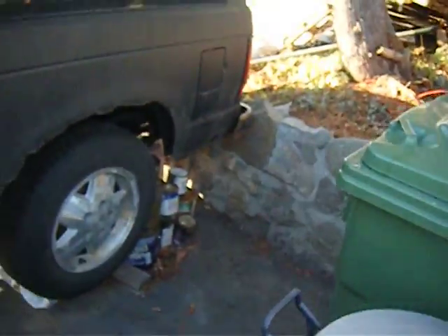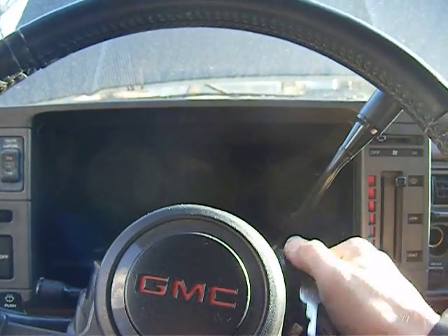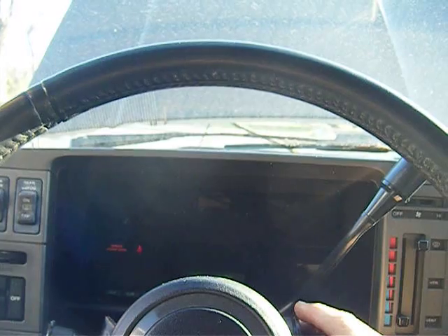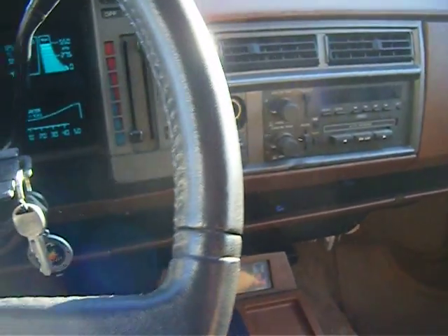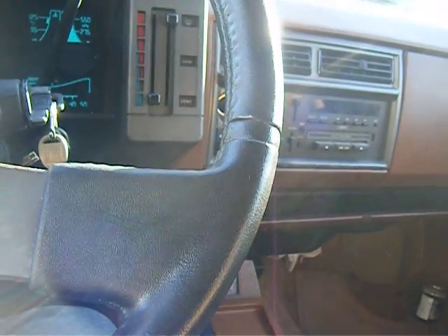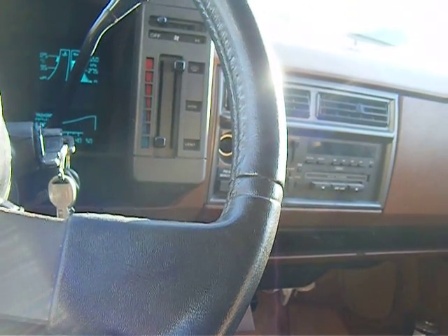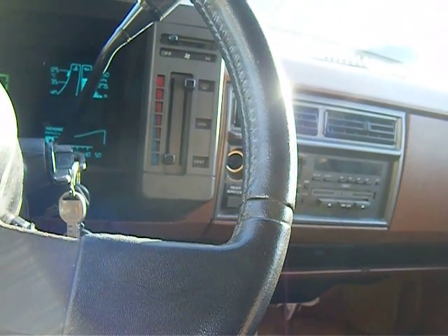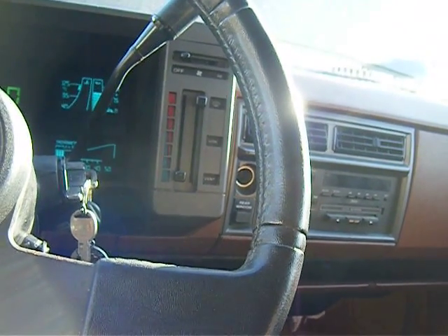I got lights on on the inside. I had the radio going before, so I'm sure the battery's not dead. Holy crap. I can hear it hissing away — she's not sounding happy. She hasn't been running in a while and she's running on stale gas. Don't be surprised if it stalls.